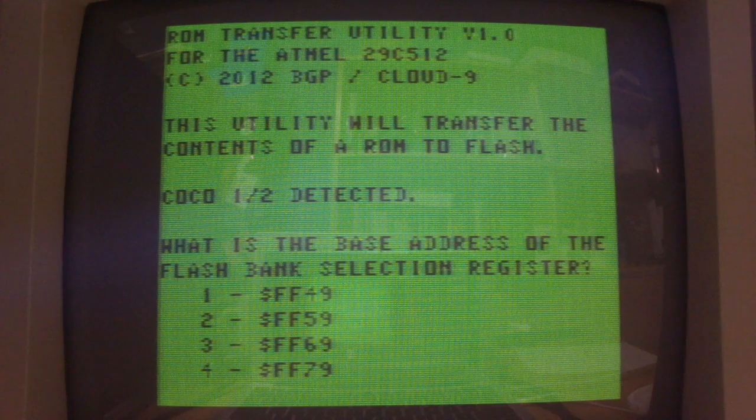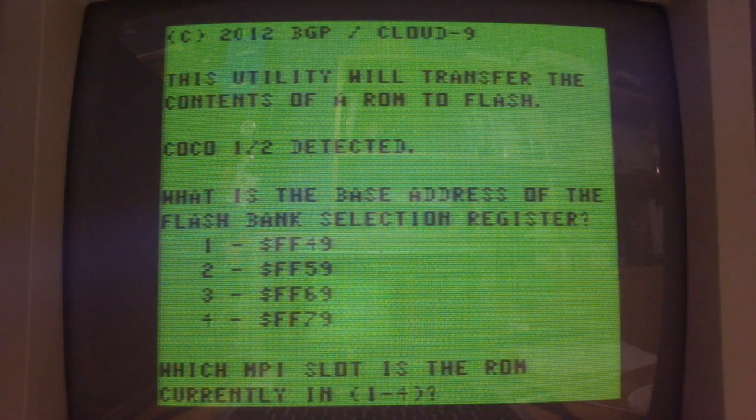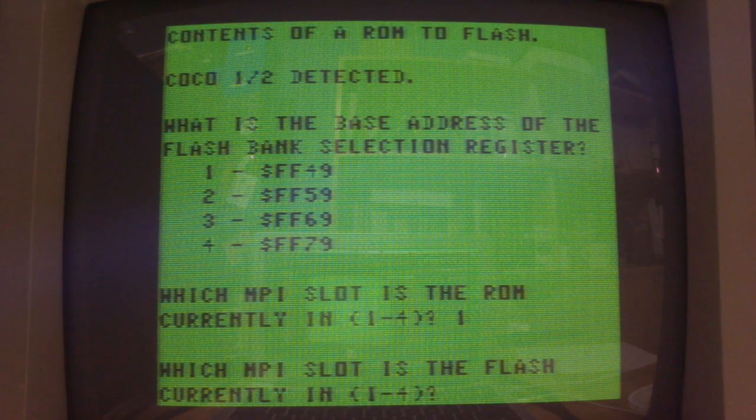Same thing, it's going to ask us which base address we're using. We're using the default FF59. Which MPI slot is the ROM currently in? The ROM is currently in multi-pack slot 1. And which MPI slot is the mini-flash currently in?